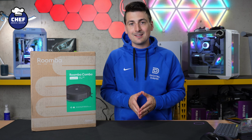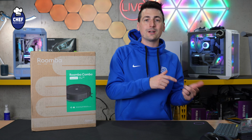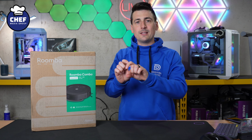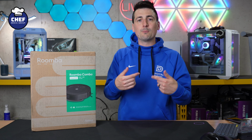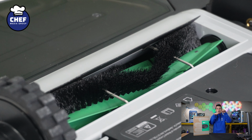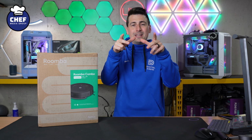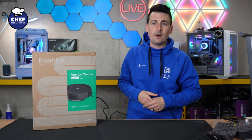And lastly, although it cleaned better, I still miss their old cleaning system. It had two brush rollers. One was basically your beater brush, a rubber brush, and one was like an agitator with bristles, and it was able to self-level. So I know we got better performance with this one, but I like that self-leveling option. If your floor isn't perfectly even, it was nice to know that it could compensate for it and give you that deeper clean, especially again on hard floors.